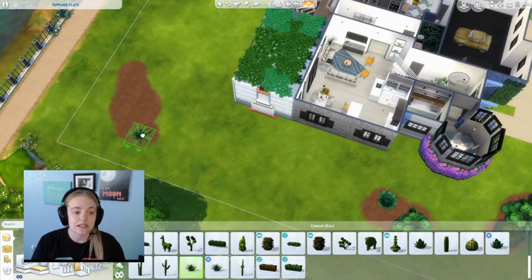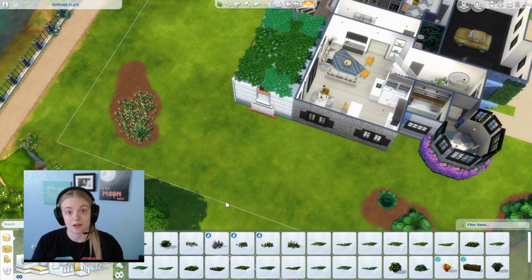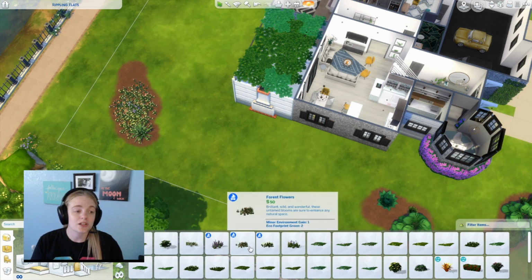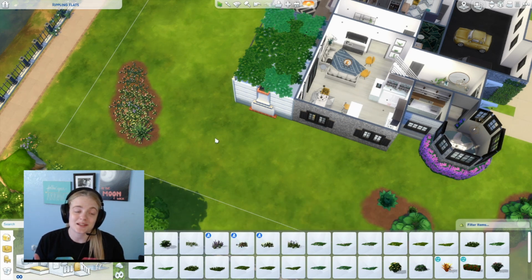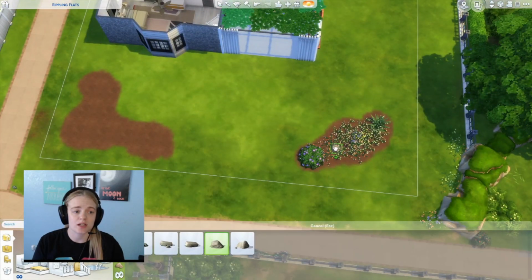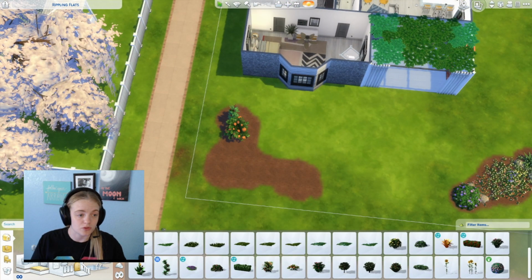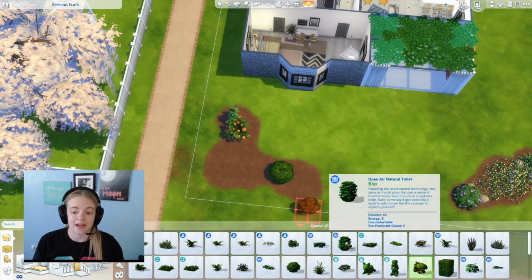I'm doing some landscaping. This is kind of the end of the video. I think I put some furniture back outside in the backyard, like by the fireplace and stuff. I think I put a couple couches. I did a cute little hammock that's also custom content, and a grill. I didn't do a whole lot of trees this time. I wanted it to be very floral and just pretty without being blocked by a huge tree. So I didn't do that.